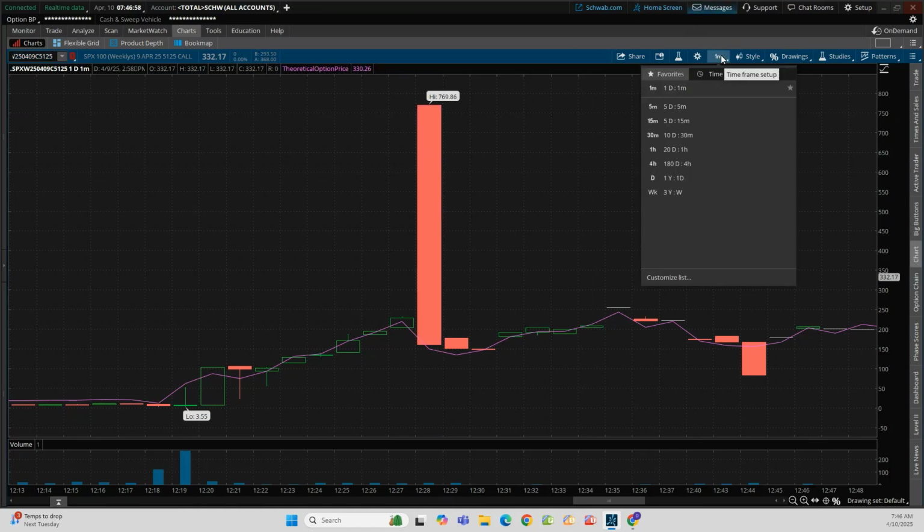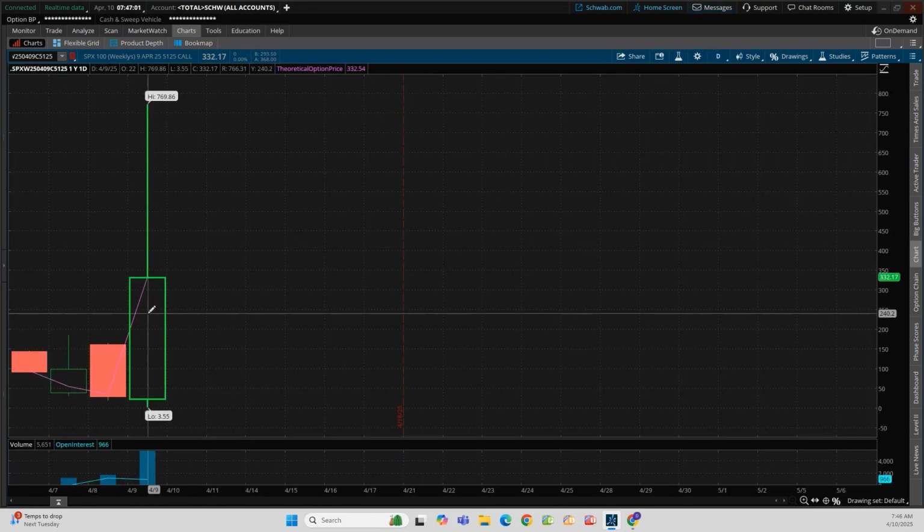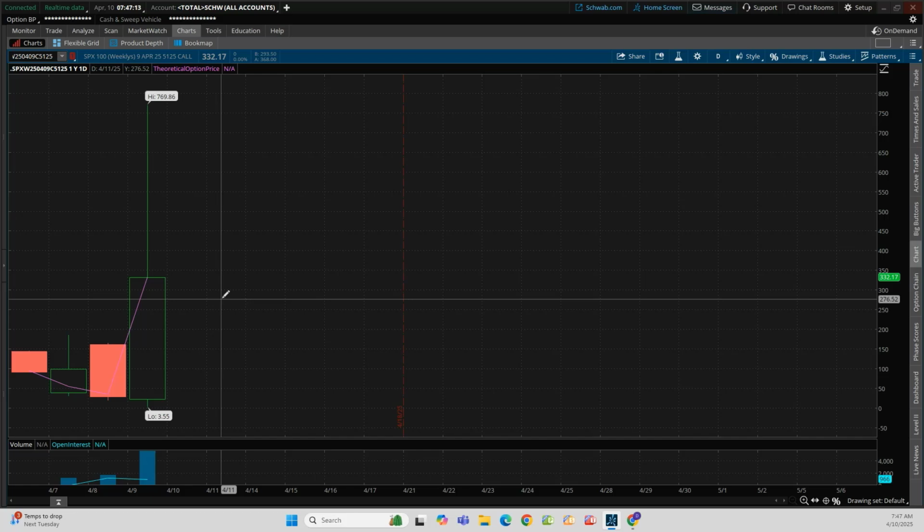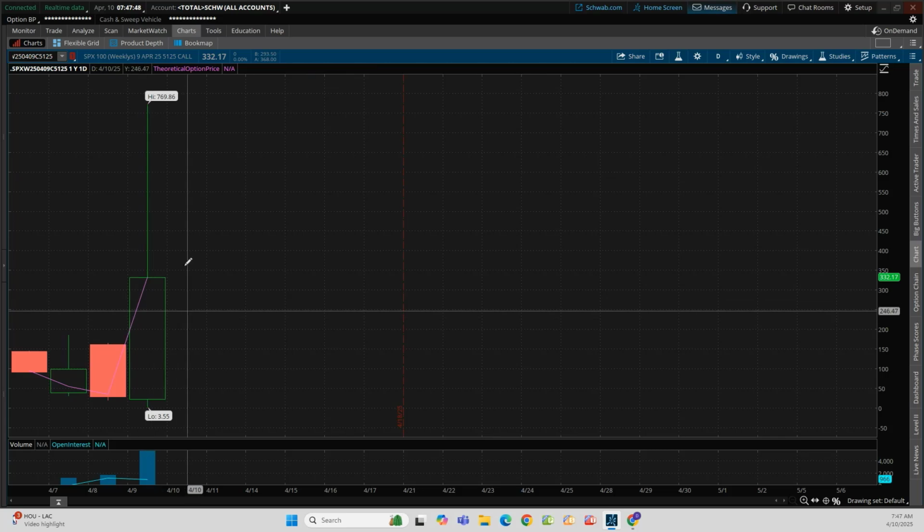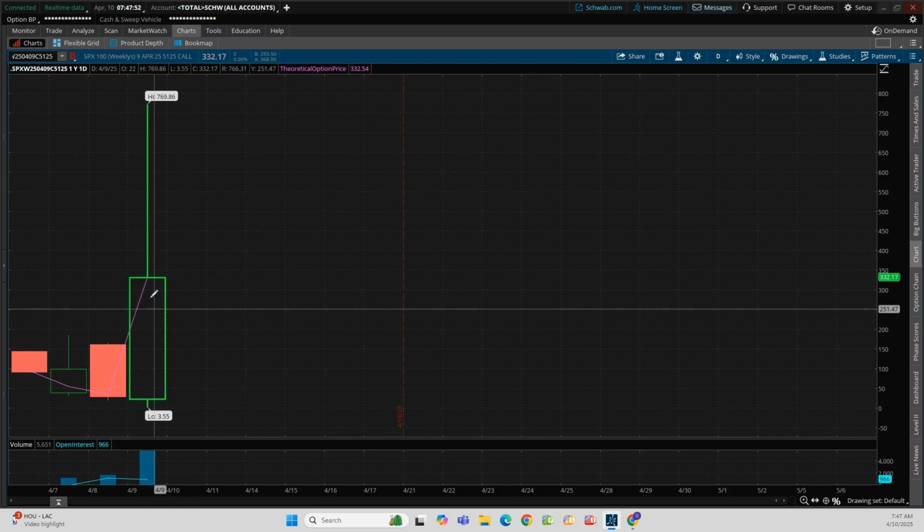Another way of looking at it, we can take a look at it just yesterday, however you want to look at this, from the open to the close, from the high to the low, this is a massive amount of movement. So definitely be careful out there if you are trading 0 DTE and any kind of intraday trading. You want to have a good awareness of how fast whatever you're trading can move within multiple time frames. So whether that's a minute, 5 minutes, we are trading in massive volatility, and I'm not referring to the VIX. I'm looking at price volatility here, because if you're trading intraday, it's really the price volatility that matters.